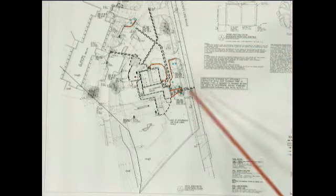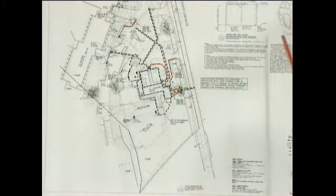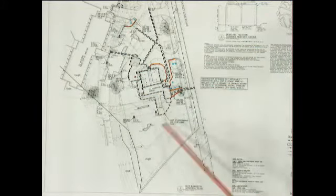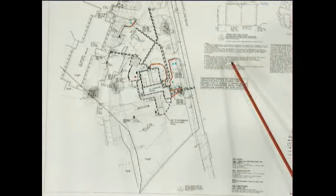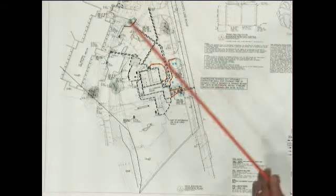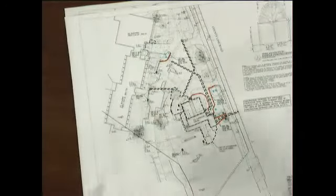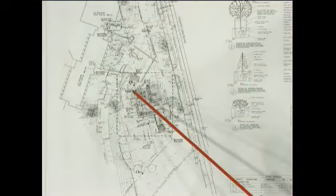This is the plan that was submitted for the grading permit. However, this basin now shifts up a little bit into this area, and this red dot is the tree we're removing right next to the guardhouse. It's a 36-inch tulip. Okay, that's a healthy tree. I believe so. We didn't have Villanova assess it, but by my estimation, I think it's a healthy tree. So we are proposing 6 compensatory trees, 4 large canopy and 2 additional.